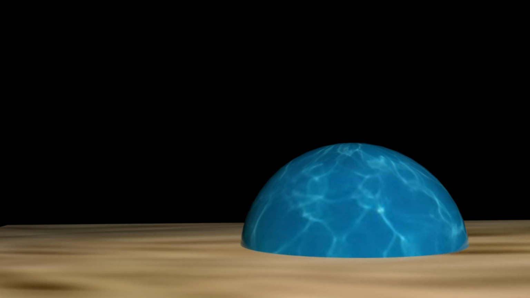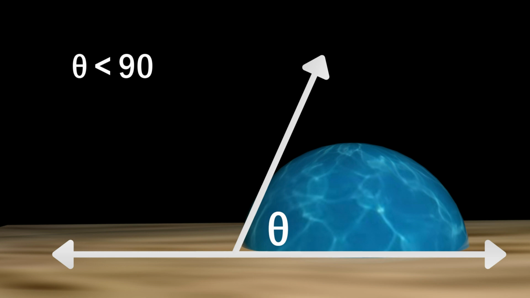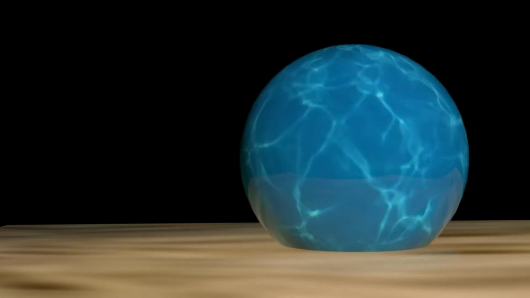There are three different ranges of values for the contact angle, with each range indicating a different result. First range, theta is smaller than 90. This means that the fluid represented by the droplet is the wetting phase. It has the ability to spread and adhere to the solid surface. The lower the contact angle value, the higher the wettability.